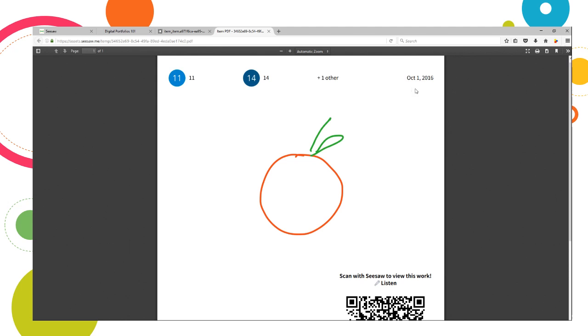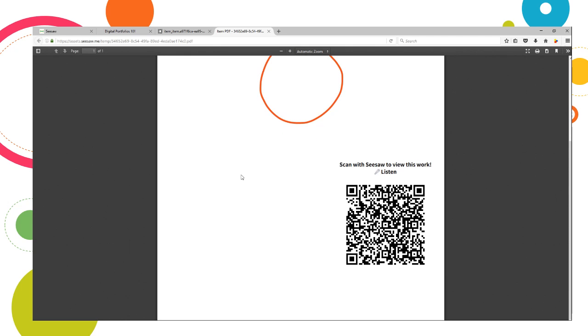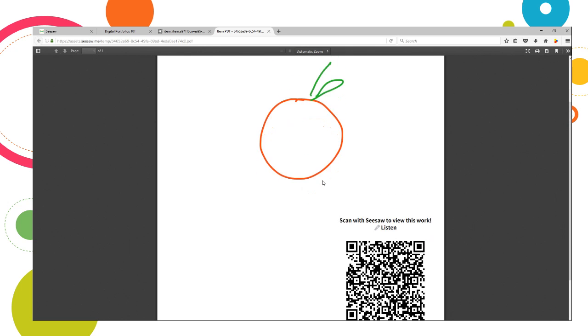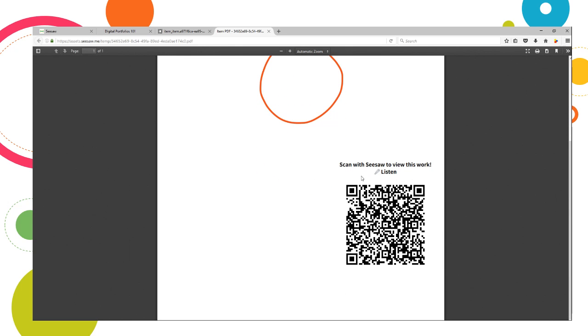It was posted on October 1st, 2016. You can see that it is this, but also you can have the QR code. And if you scan that QR code, it is a public link to that one item, not the portfolio itself. And you can now listen and see that drawing. If it was a video, the QR code would be a link that would play the video and the audio.